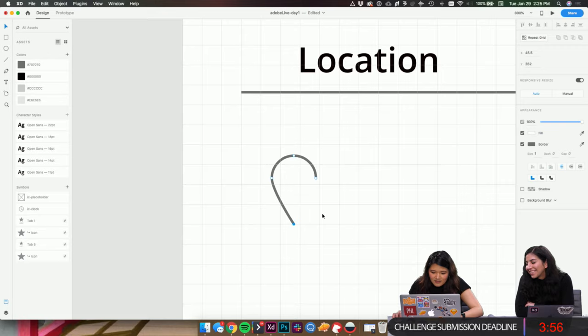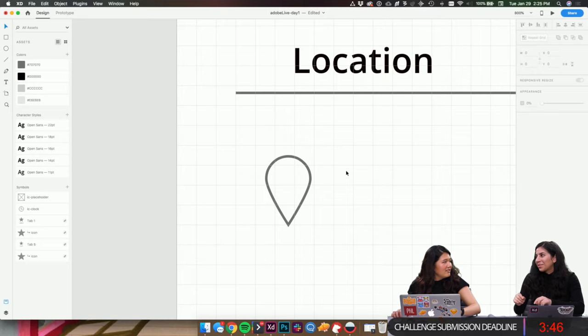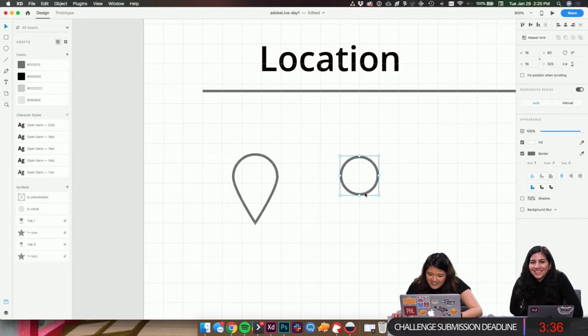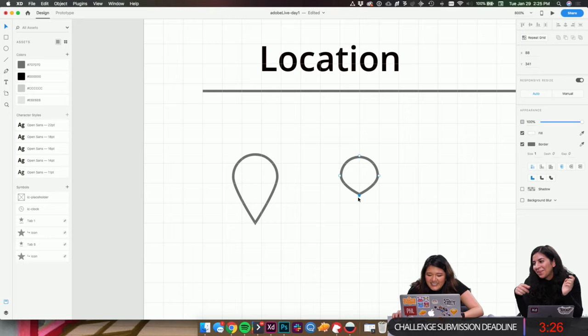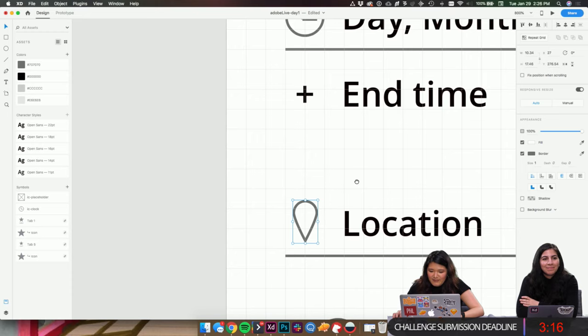If I'm designing that icon, I'll do a circle, and then double click on the bottom and pull it down. That's what I would do in Illustrator. Does it work in here? Let me try. I think I just made it way harder on myself. But it's cool to see. Thanks for letting me know. You're welcome. We learned something new about how to make a half circle. I like how this looks. So two different ways to make a location icon. The more you know.